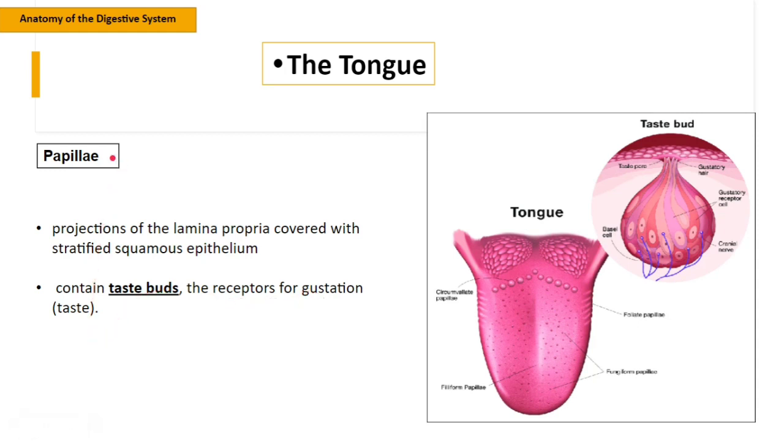So again, papillae, it is found in your tongue. So, andyan po siya. Makikita niyo yung parang mga maliliit na thorns. Those are projections. Yun yung term niya sa kanya. Projections of the lamina propria, again, covered with stratified squamous epithelium. And this papillae actually contains the taste buds. That's why we are able to perceive if something is salty, sweet, bitter, etc.